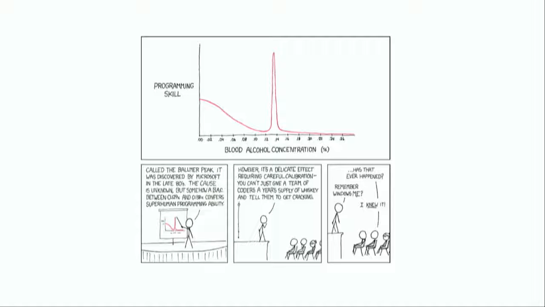Yeah, so this is the Ballmer peak. You may have heard of it, but it's the theory that there comes a point after a certain number of beers where programming comes out at its very best. And you can see it's after about 2 or 3 beers, I think, in my case. But this is just really to talk about the things that went well.